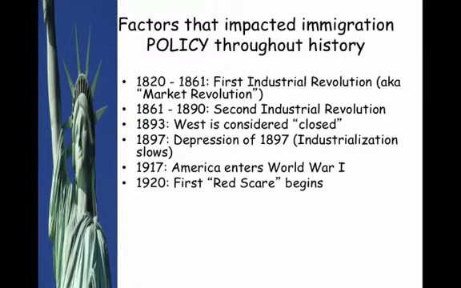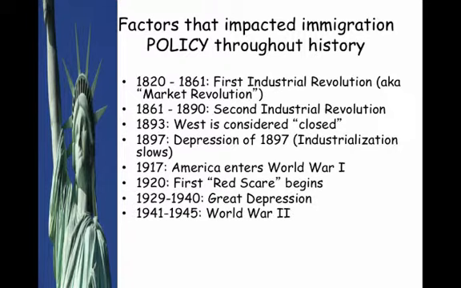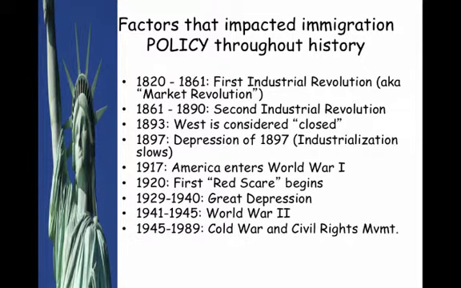When we enter World War I in 1917, and when the first Red Scare begins in 1920, which is the fear of communism after the Bolshevik Revolution, America will restrict immigration even further. During the Great Depression, when no one has a job, it seems, and during World War II, when the nation is at war with 3 different countries, those factors will cause immigration to be restricted.